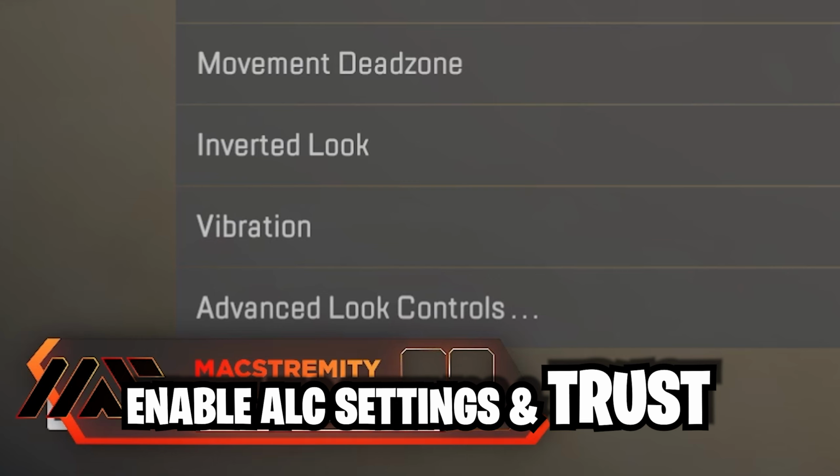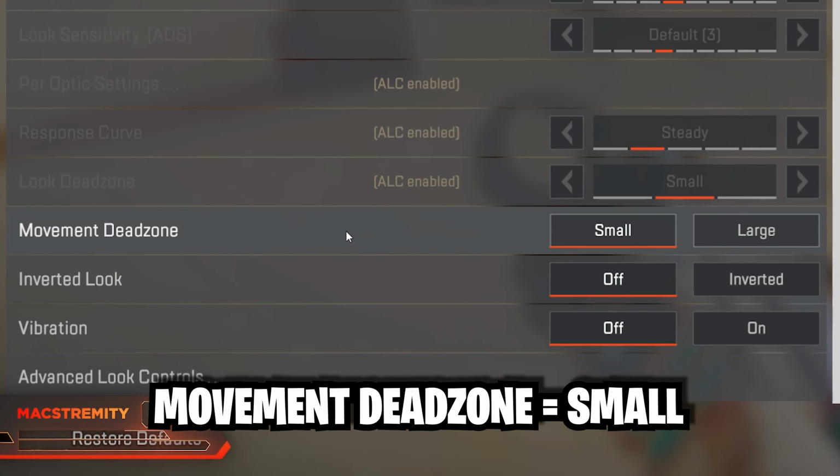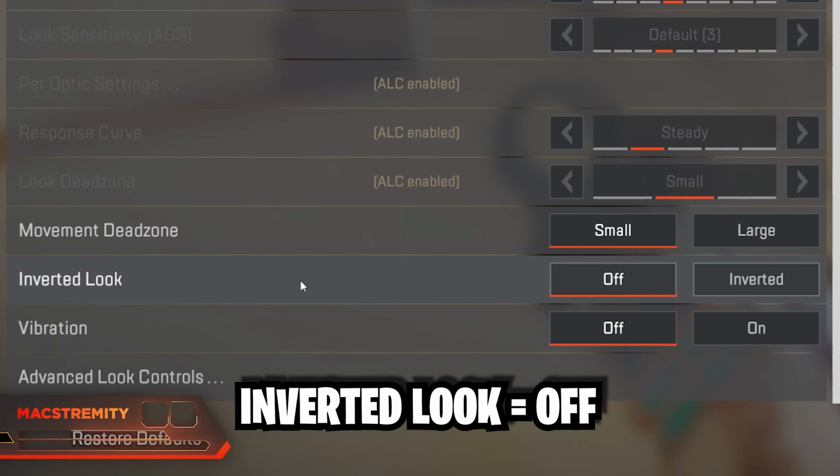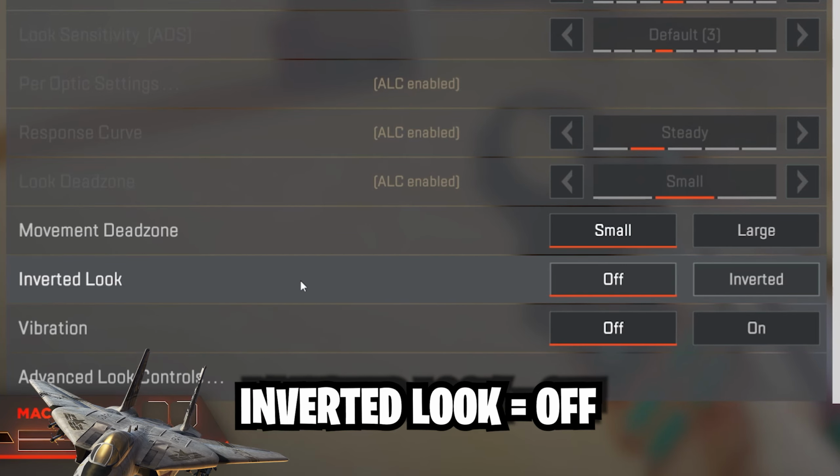I'm going to help you dial these in for yourself and to have that absolutely zero recoil that we saw in the beginning of the video. Before we jump into that, we're going to go through these three real quick. The movement dead zone is going to be on small. The inverted look, of course, is going to be off. We're not a Top Gun pilot or anything like that. You do not need inverted look controls.